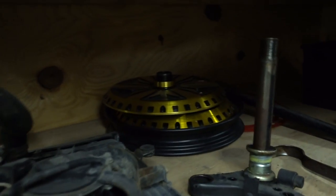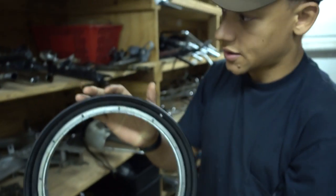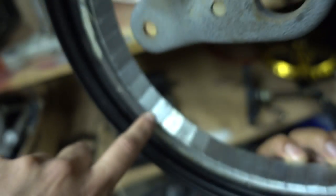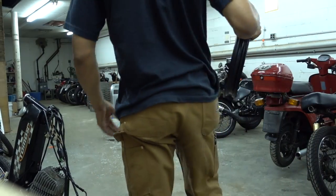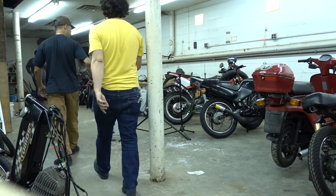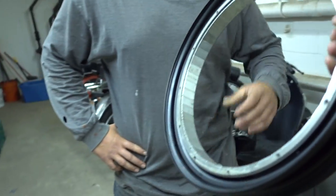Oh, right here. There it is. Yeah, grab that. Those are magnets. See? There you go. This is a bunch of strong rare earth magnets all the way around, and on the inside, there'd be the copper coil packs. That's a pretty strong magnet. Very strong magnet. Perfect. Oh, this is actually really heavy. I'm gonna try that out.